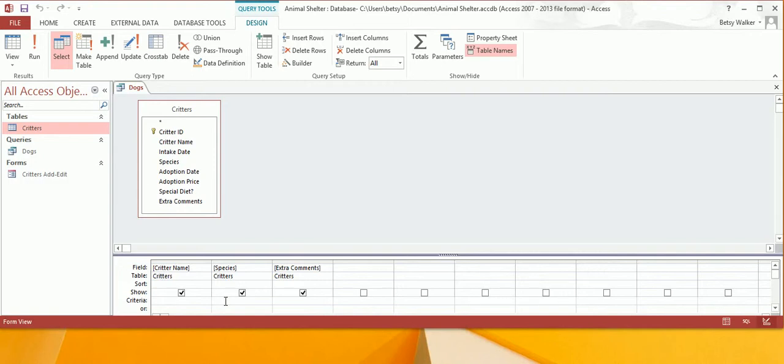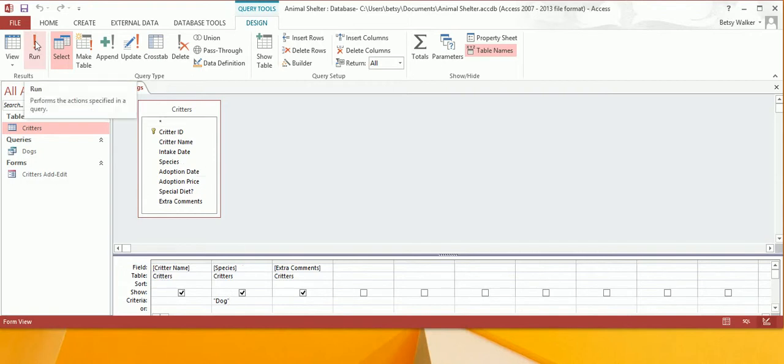Now, I realized when I was working on this that we created a little bit of a problem when we said to make the query called dogs, because the computer wants to use that name. So to avoid that happening, I'm going to type the quotation marks that delimit a text criteria. Instead of just typing the word dog and letting the computer put the quotes in for me the way I normally can with text criteria, I'm going to type those quotation marks myself, and I am sorry for the confusion.